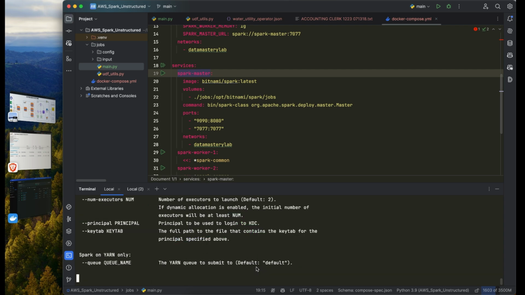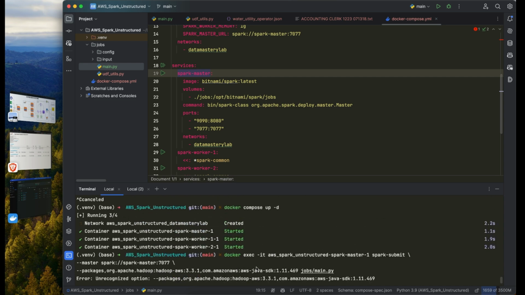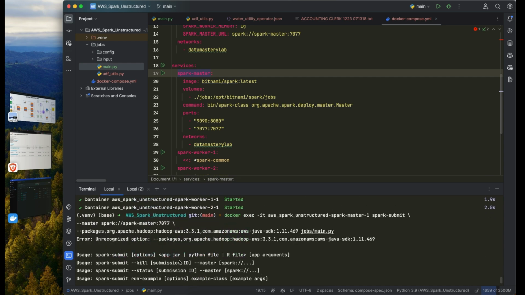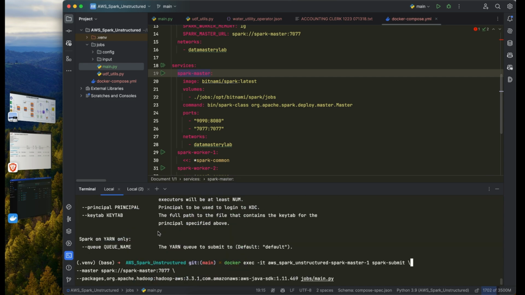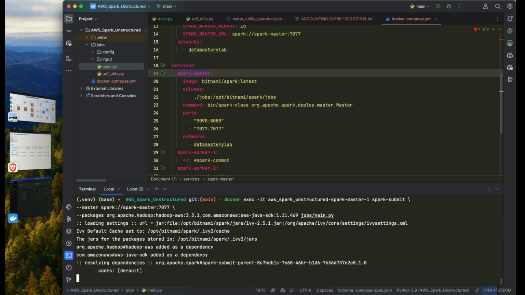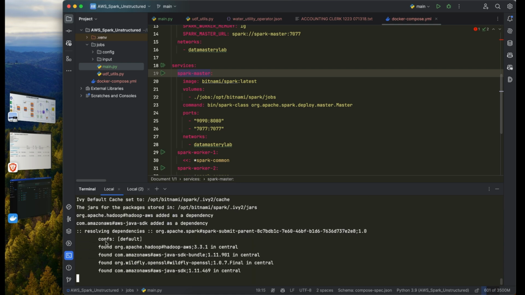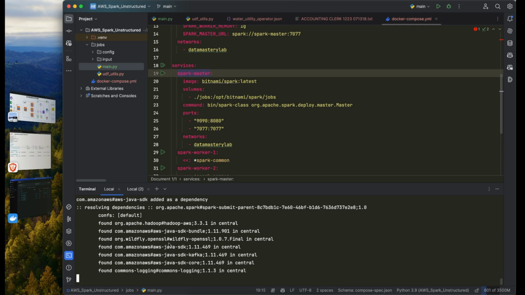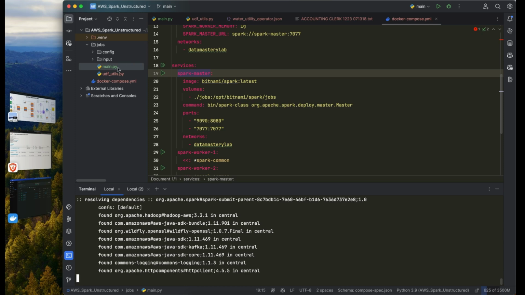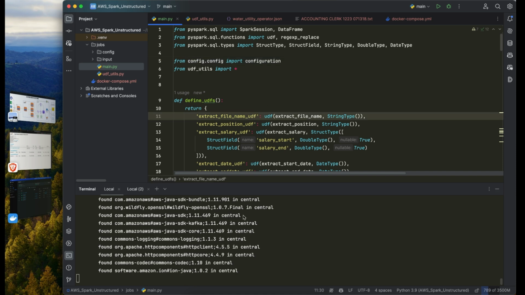All right, if I submit this, okay, something is wrong. It says it couldn't recognize something. So what was that? Unrecognized packages. Yeah, I think there's a typo there. It should be packages, then space. All right, and that should be fine now. Yep, I think it is. So it's resolving the dependencies and everything is running. But let's see in our main.py, has anything changed? Okay, nothing is changing. Good.